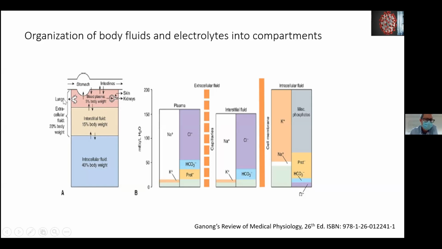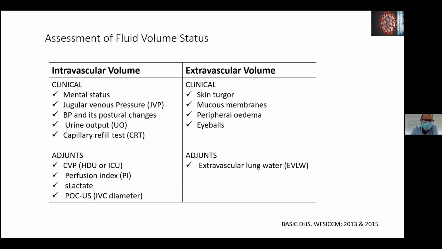And that is happening because in RDS, as we will see later, if we expand the intravascular volume, then we produce impaired oxygenation, because we are flooding the lung with fluids. And if we then dry the patient, then that oxygen is not going to get properly to the tissue, because we are compromising the oxygen delivered to the tissue. That's why we need to be accurate in how we manage our fluid.